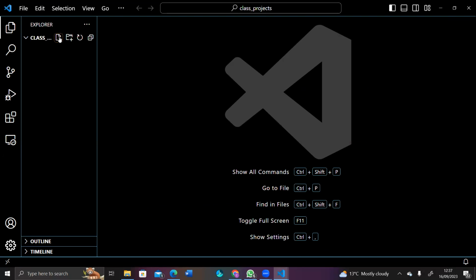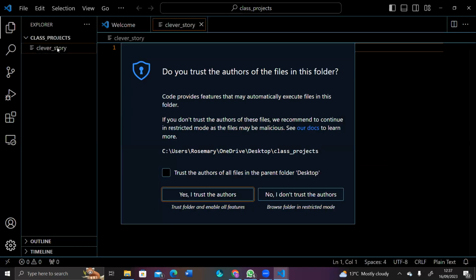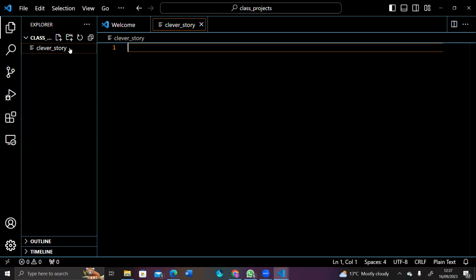We can go ahead and add a file. Let's say clever stories. Okay, yes, I trust the author. If you are prompted to do this, go ahead and accept it.